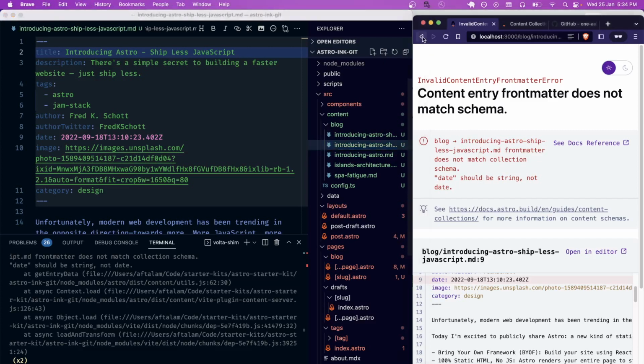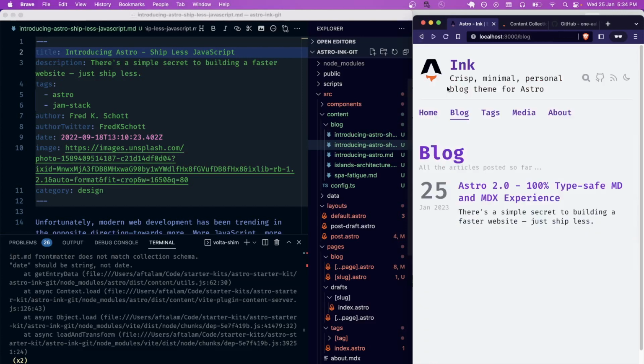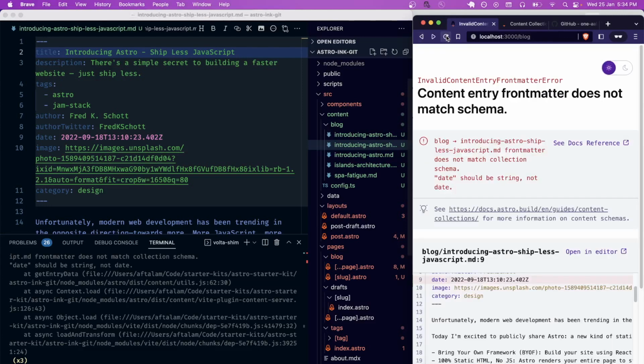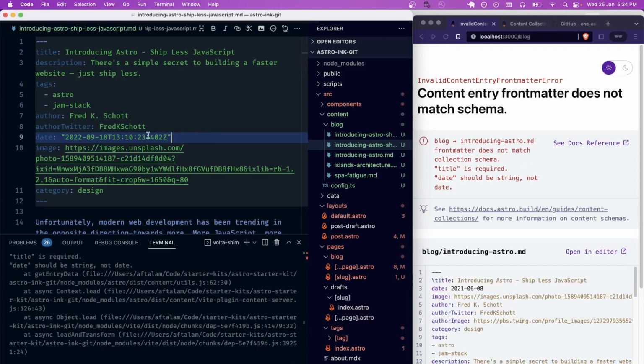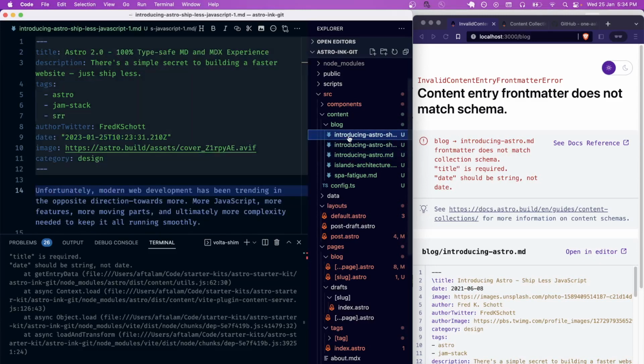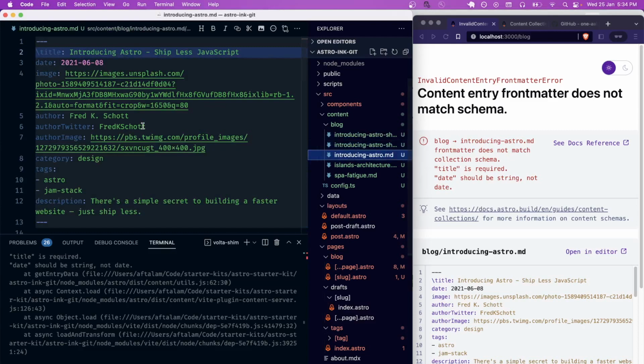Now let's just see what this error is talking about. It says that the data is not of the right format. It's because this is enclosed. Beauty of type inference is that you are able to detect front matter related issues, right? This is corrected, this is corrected.